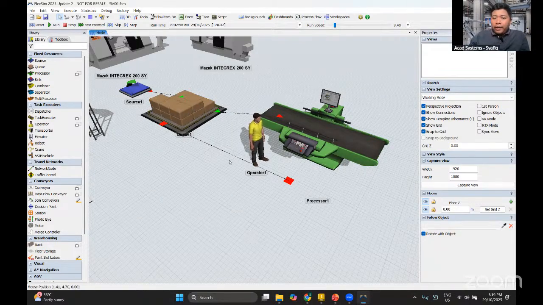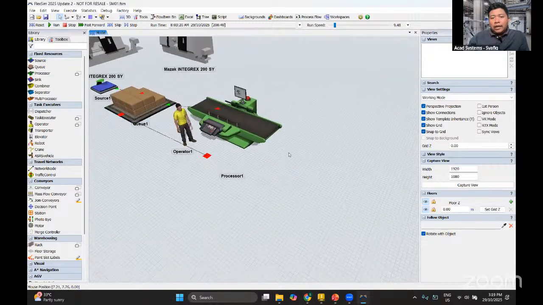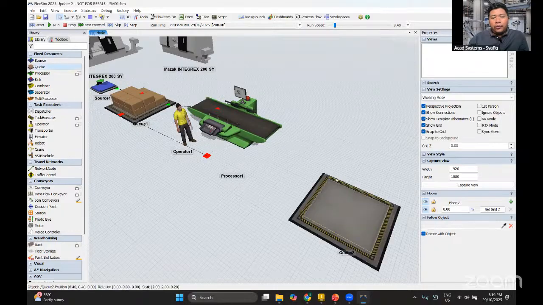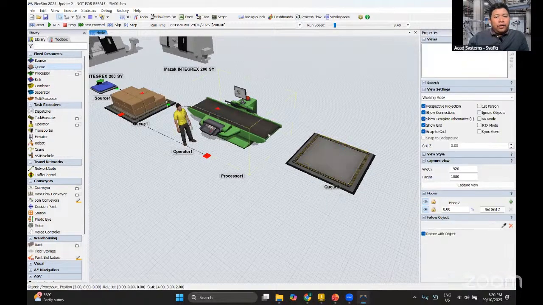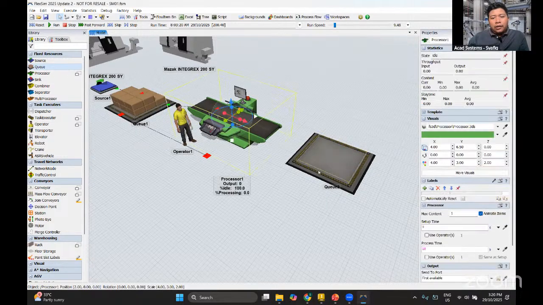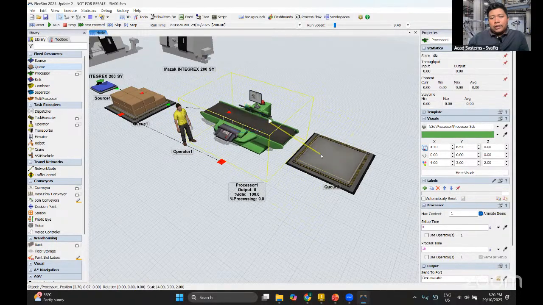So the proper connection, once done, you will see that over here you will also need to insert one queue, which is the item. And this object, we also need to connect to our queue here. So this one, just click to here and just click to here.